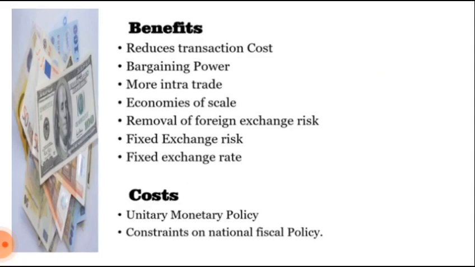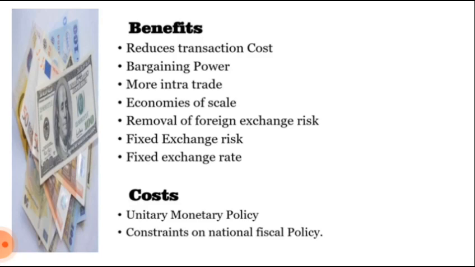At this time we need to analyze the benefits of the optimal currency area. There are many benefits that countries enjoy by adopting an optimal currency area, and the first one is reduced transaction cost. The optimal currency area helps to reduce the transaction cost between countries. The second one is bargaining power. There is also a bargaining power, and it is more helpful to intra-trade options. And the fourth one is economies of scale.